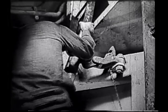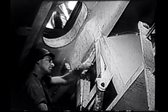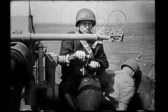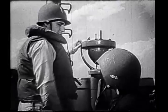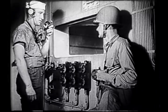The last step in undogging the bow doors is casting loose the pelican hook of the upper preventer. The access ladder is counterbalanced to swing up out of the way of the ramp. When the doors are clear, a report is made to the conn. The report, door undogged and free, is relayed to bow and ramp control.